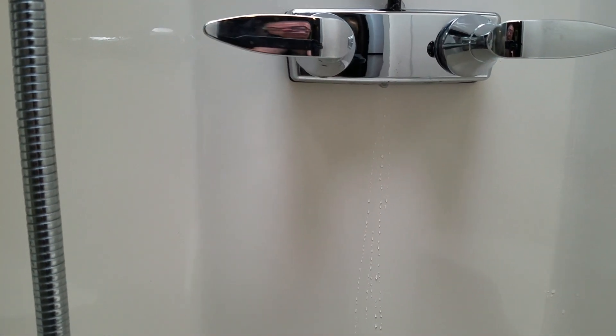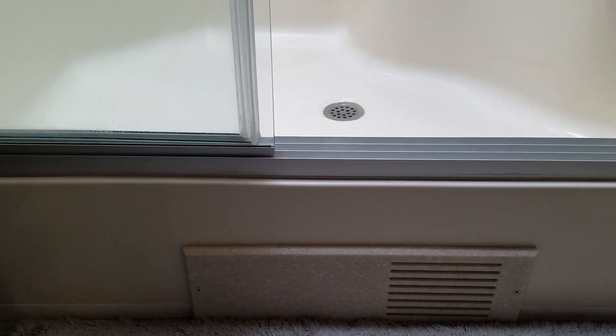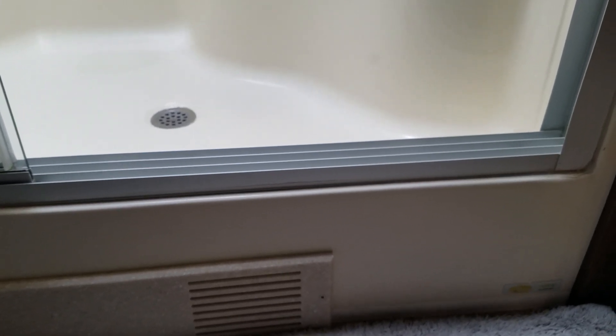There's been a small leak in the shower faucet — you don't take a shower at delivery, so we didn't know until we got home. After you shut the water off, water drips from the bottom of the faucet; that's something we're having replaced at Red Bay. The other shower issue was the first morning I took a shower, water was on the bathroom floor going underneath the sliding door track. I ran to Lowe's, got clear caulking, and re-caulked around the inside and outside of the shower track. That seal has never been a problem since.